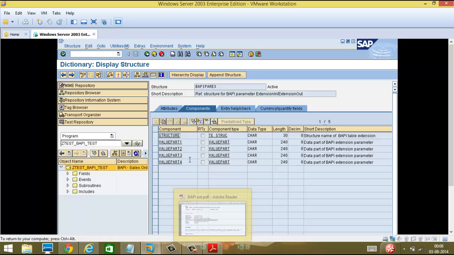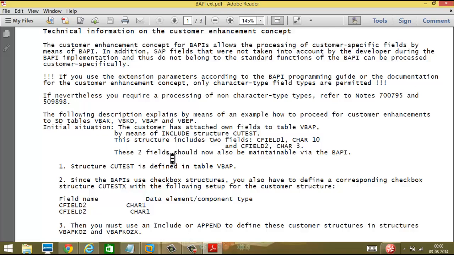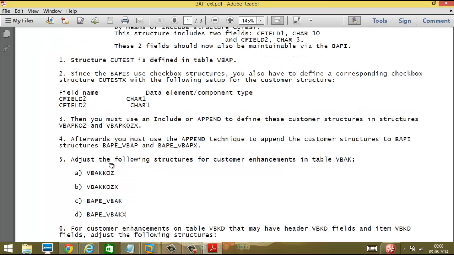For example, for this extension of BAPI sales order create from data to, when I googled, I found this SAP note, which explains the procedure. This procedure tells me that for header level I need to update the VBAKKOZ structure.